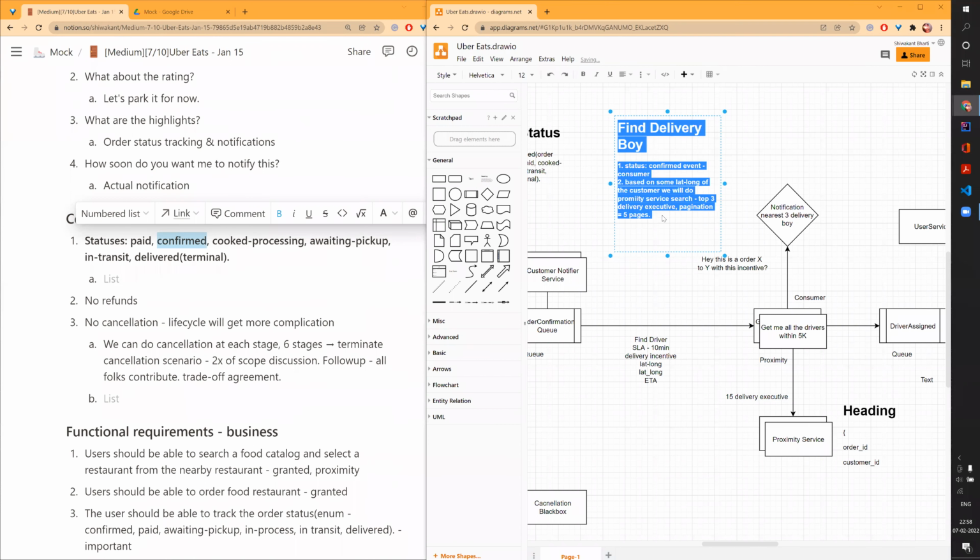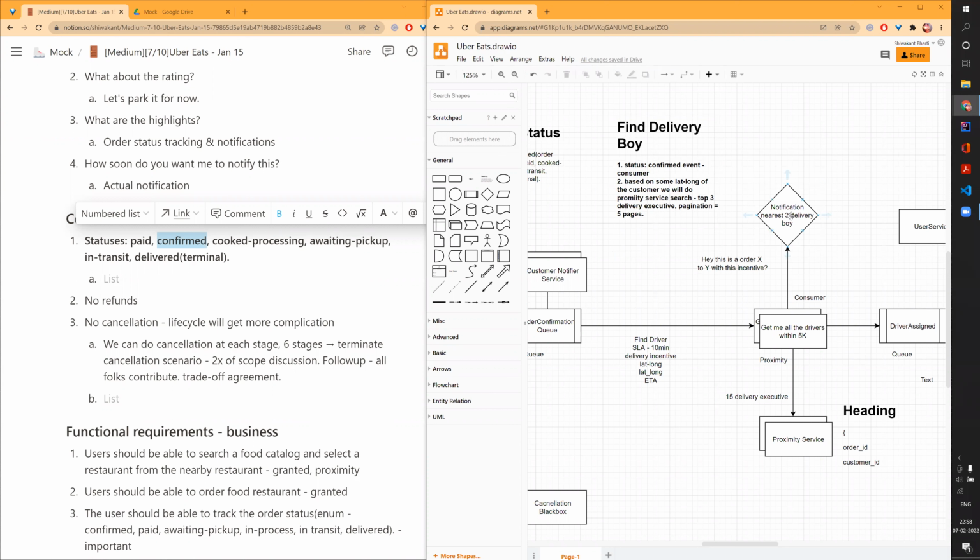And what it will do is notify the nearest 3, or a batch of 3 nearest delivery executives. They have to come back and say, hey, I accepted this order. Let's say that they rejected. In the graceful flow, if they are rejecting, we will just ignore it. We will have some timeouts, let's say maybe a 1 minute timeout for each batch. So can we do this kind of thing?